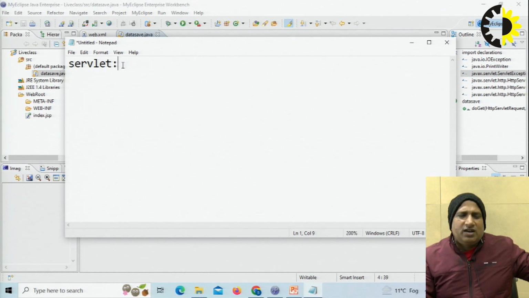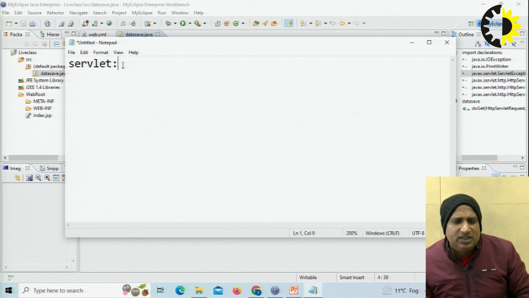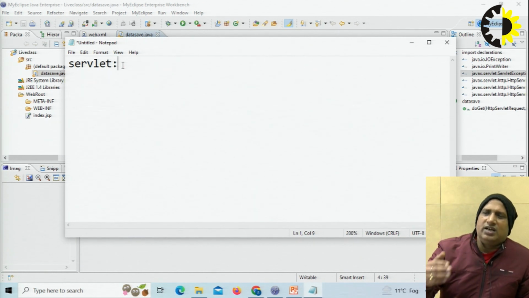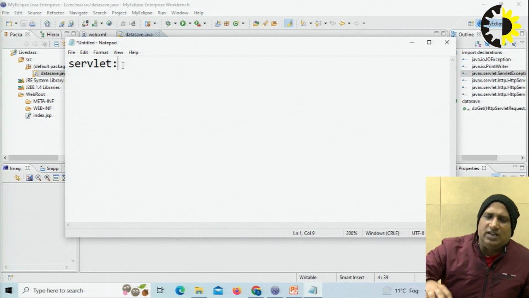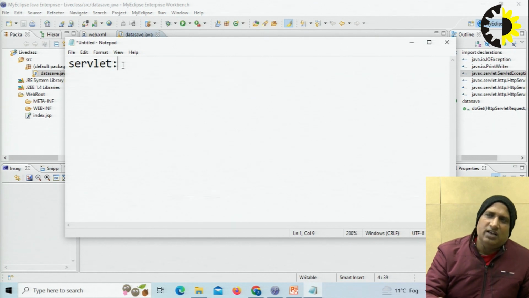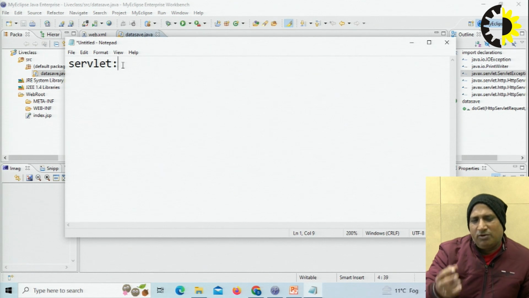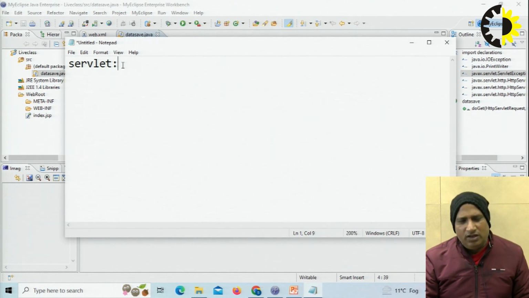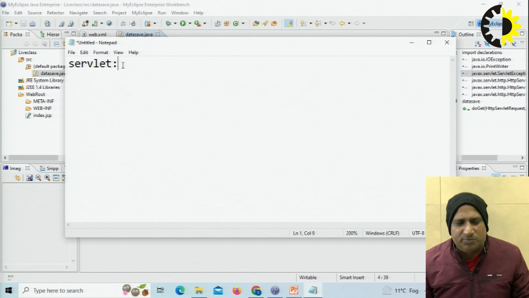So servlet is a server side component that is used to generate a dynamic web project, and inherently whenever the client wants a servlet, it sends the request in the form of an HTTP servlet to the server. Server processes that request, and if the requested servlet resides in the server, then the server executes that servlet, processes the request of that client, creates the response and sends back the response to the client in the form of the HTTP servlet response object.